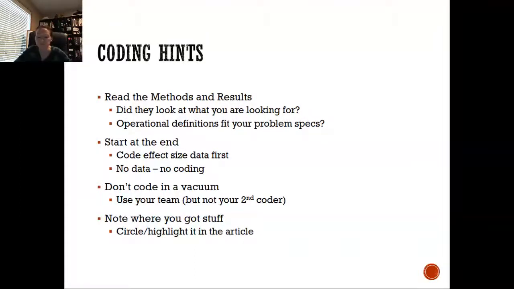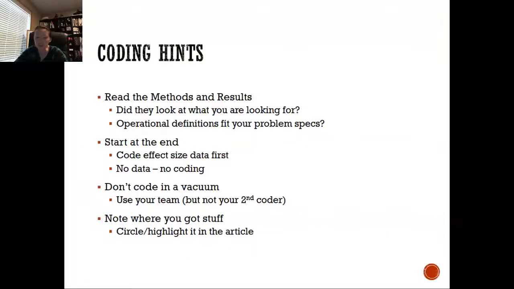So always read the methods and results from each article that you're coding. And think about, did they look at what you're looking for? And do their operational definitions fit your problem specifications? I don't actually want you to start coding all of the sample data until you actually know whether or not it applies to what you're looking at.